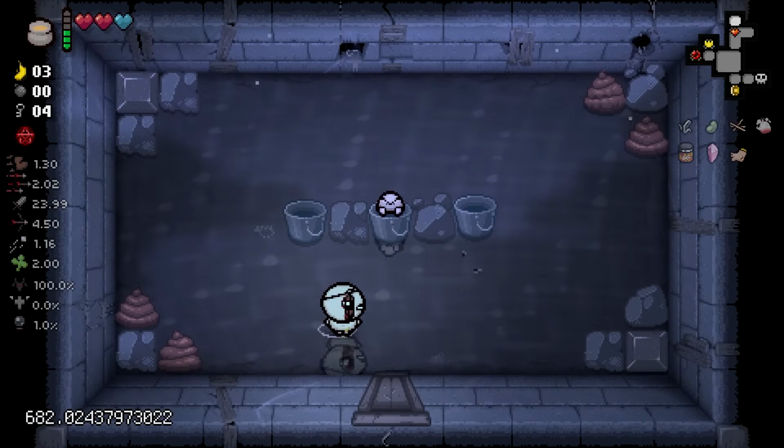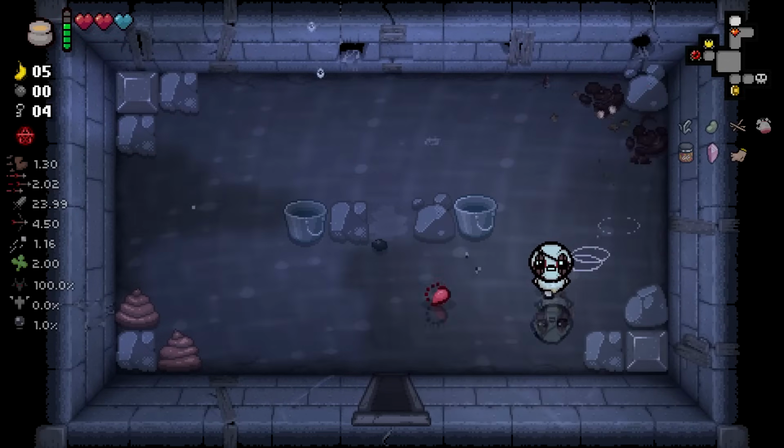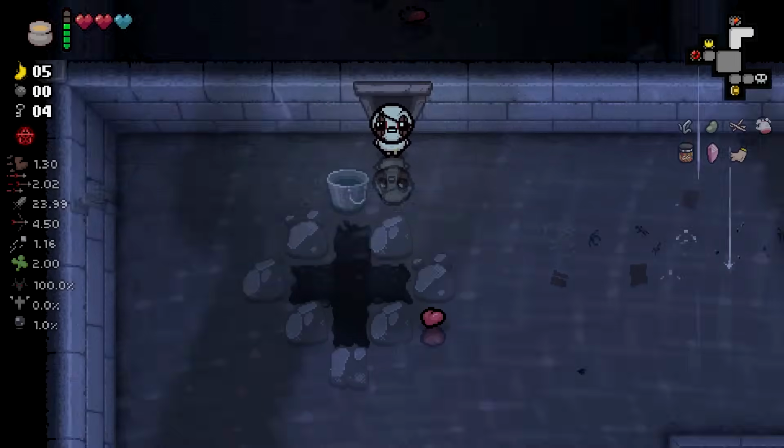All right, what do we got here? Probably the ghosty boys on the buckets. Yep. All right. So, we can make our way to our boss. And that will be a floor.